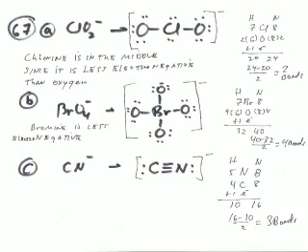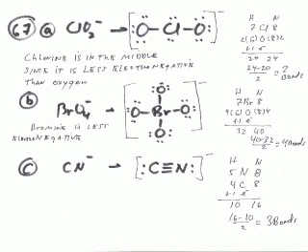Perbromate ion. Bromine's in the middle, surrounded by the oxygens. Again, the oxygens don't want to be bonded to each other if there's somebody else to pick on. Each of the oxygens ends up with 3 lone pairs and a bonding pair to the bromine. The bromine ends up with 4 bonds. And again, we have to put a bracket around it and a minus sign. It's an anion.